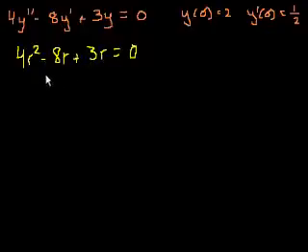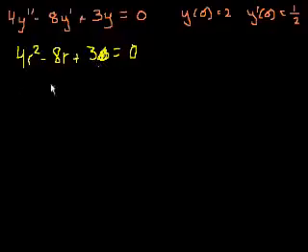But if you want to do these problems really quick, you just substitute the second derivatives with an r squared, the first derivatives with an r, and then the function is supposed to be a constant. So the coefficient on the original function is just the constant, right? I think you see what I did, right? Second derivative, r squared. First derivative, r. No derivative, you could say that's r to the 0 or just 1. But this is our characteristic equation.